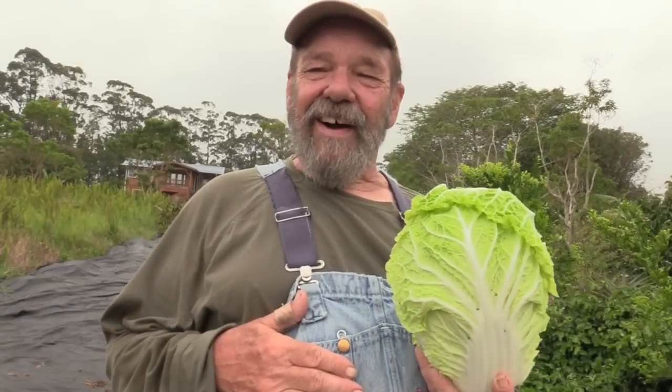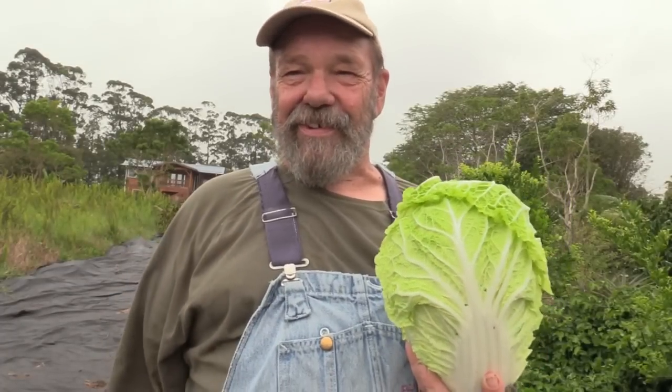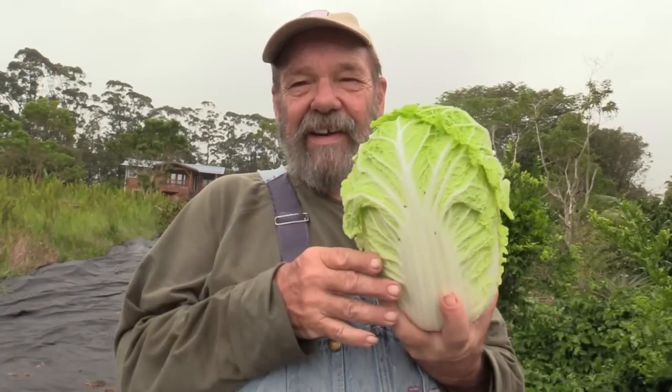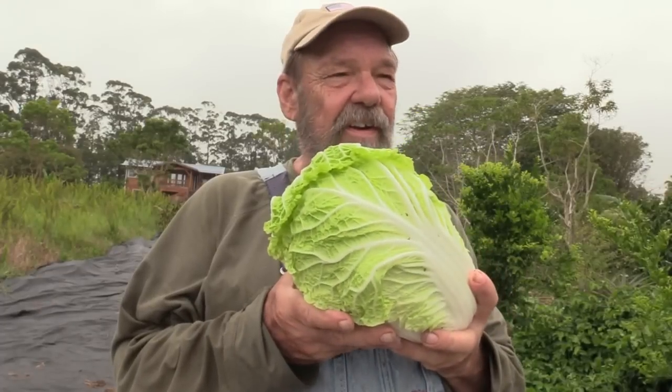So, as I said, it's a misty morning here. Excellent weather for cabbages, and my camera is getting wet, so I guess we're going to cut this one short. I just wanted to let you see what you can do if you got a little piece of land here in Puna with some soil underneath it.